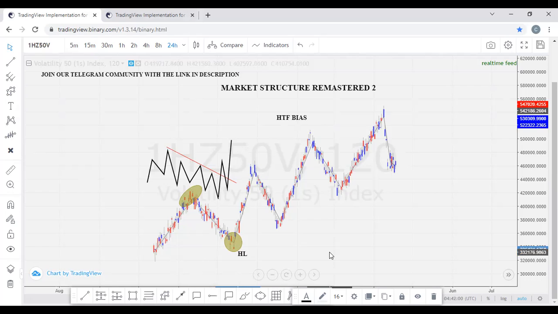So that's why it's not advisable to trade only 1 hour, because some people, anytime they come to their charts, they're only looking at the 1 hour time frame. Some look at only 15 minutes. No, you won't be profitable that way. You want to know what the bigger time frame is doing. So that's the first thing about this video. Figure out what the bigger time frame is doing so that you can plan your trades according to that.